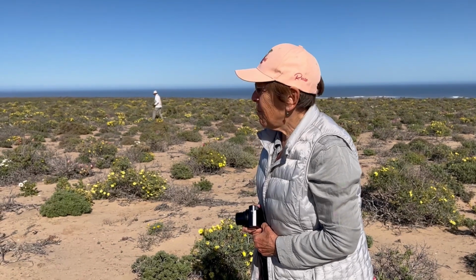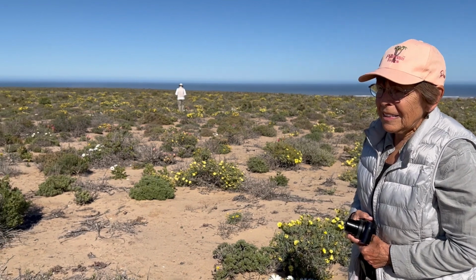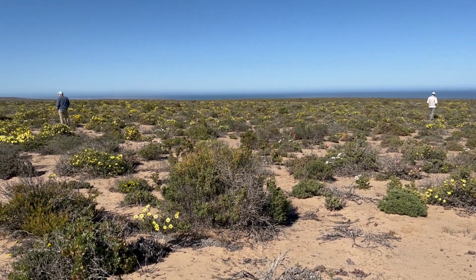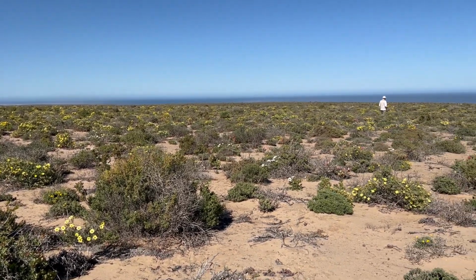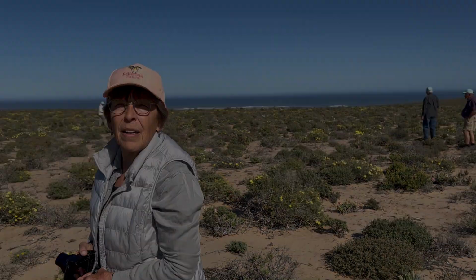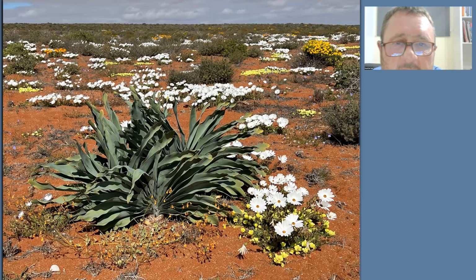Okay, well, we are right at the ocean looking at a fabulous field of flowers, and they are just opening up, which is very exciting. As we walk, we can see them getting more and more open. We also have a number of white daisies, and we're looking for some euphorbias and also for Aloe arenicola. As I mentioned, the coastal zone area is also called the Sandveld. It's like 30 kilometers inland a little bit. So the plants are quite reliant on fog and dew. So these are the plants more or less you get in a coastal zone area.